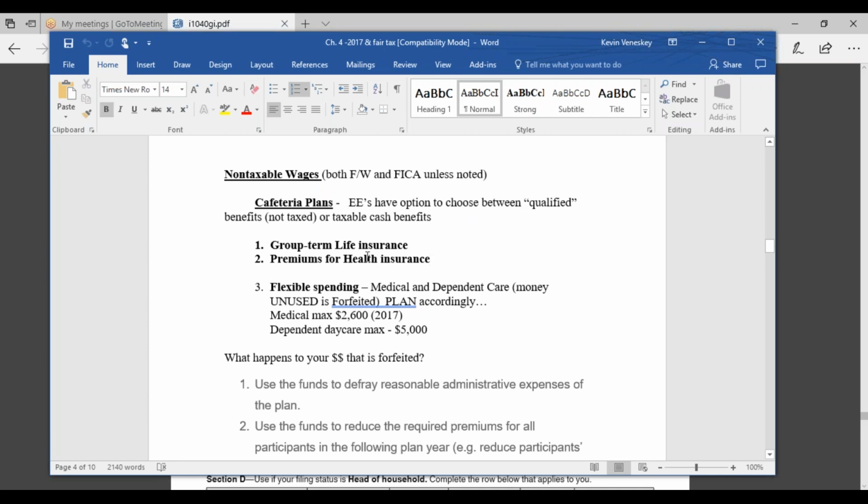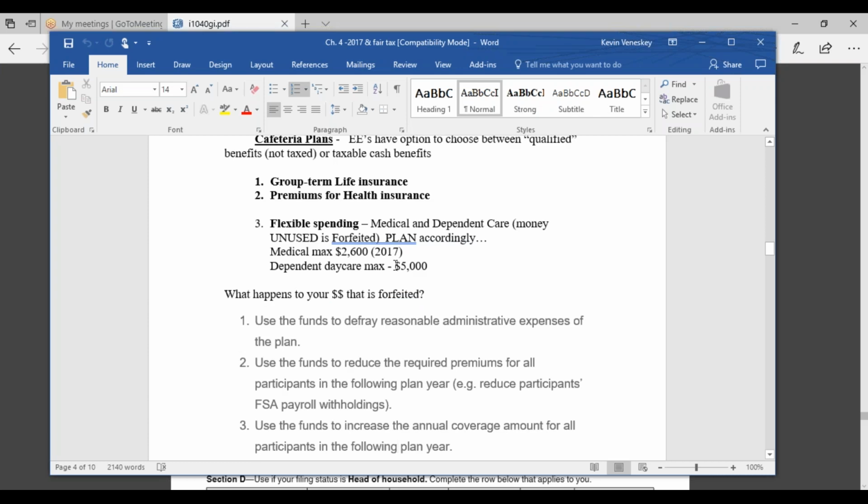The first main one here we're going to go to is this premium for health insurance. So you have to pay, let's say you have a $150 premium every 2 weeks for health insurance. That money comes out before any taxes are assessed. So if you earn $1,000 in taxable income, but you had $200 taken out for health insurance premiums, you would only be taxed on $800, and that's for federal and for FICA purposes. So that's good. You're not taxed on the full $1,000. You're only taxed on your take-home type pay.